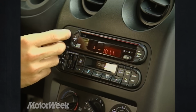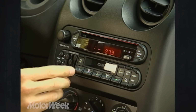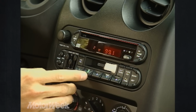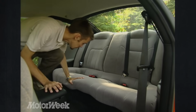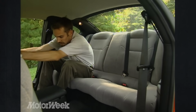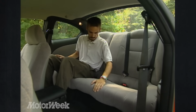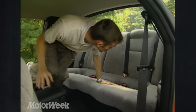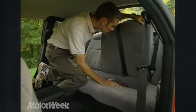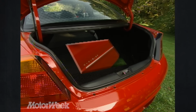The AM/FM cassette CD player stereo with 3-band equalizer and 7 Infinity speakers is all Chrysler. A 4-disc in-dash changer is optional, while the back seat, best accessed from the passenger side where the seat folds and glides forward, benefits greatly from the added wheelbase with good legroom for 2 adults. Headroom is not so generous, however, especially for 6-footers. But the 60/40 split seatbacks open the way up to a huge trunk with 16.3 cubic feet of cargo capacity.